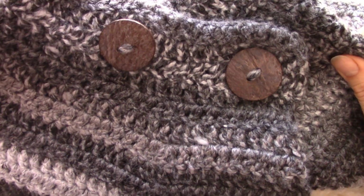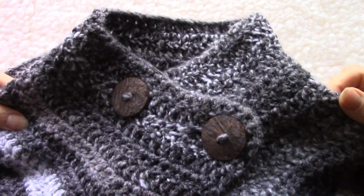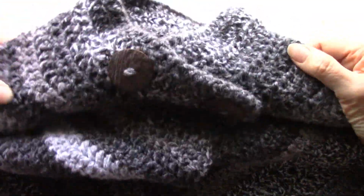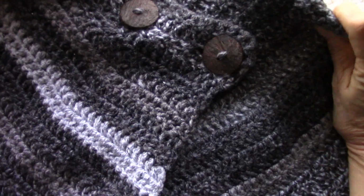Oh, it's so awesome. This Nomadic Cape would be a great combination with the woodland hood and the fingerless gloves. Just be so cozy and folksy and mythical and wonderful. Love the feel of it.